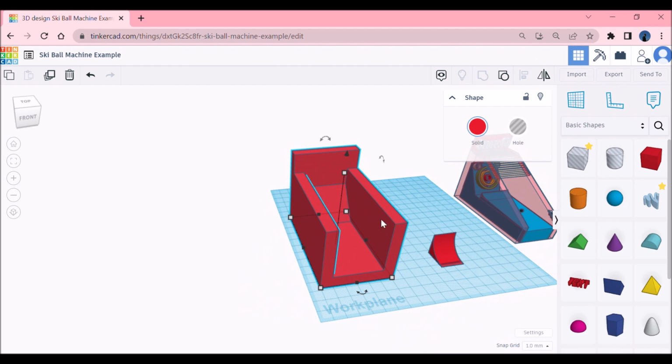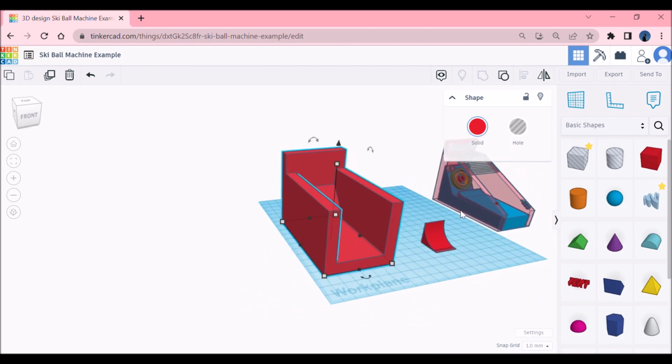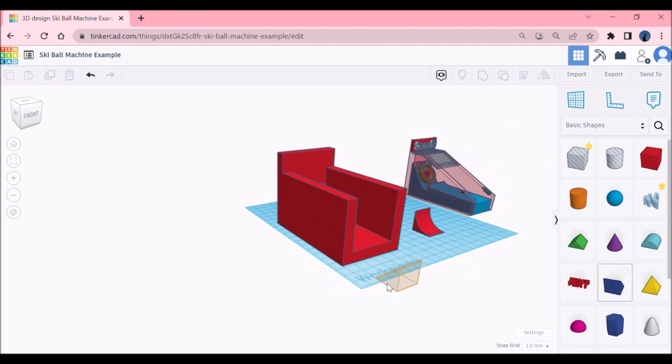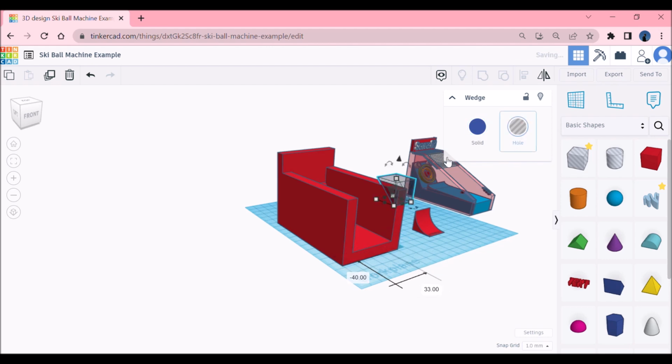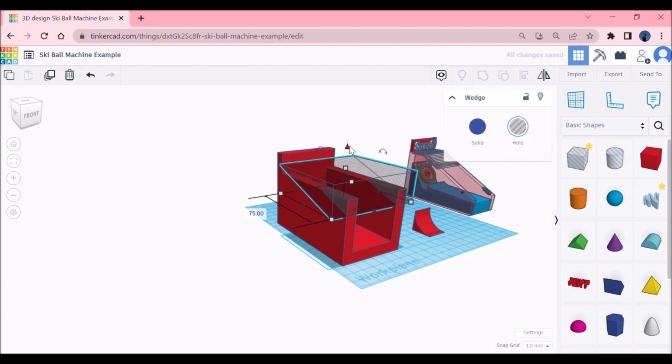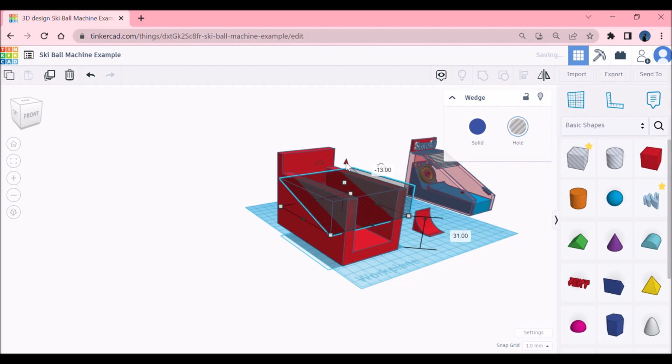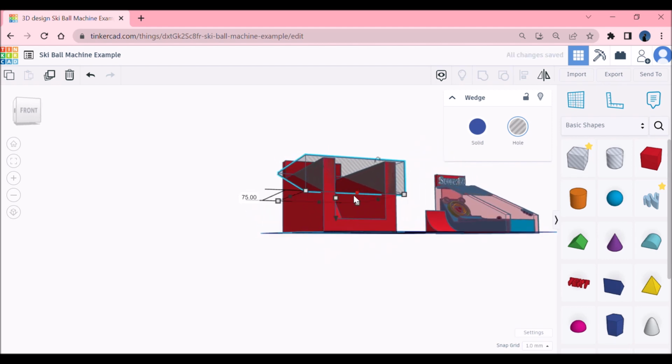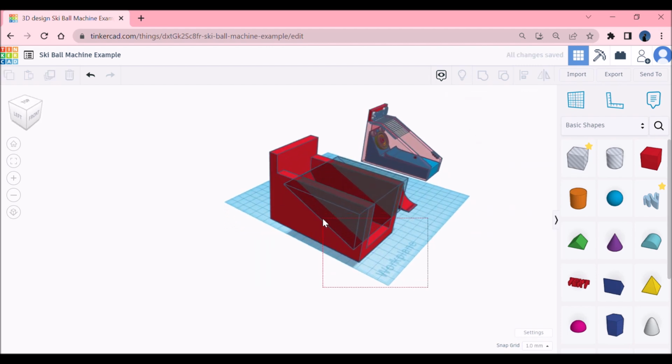Now let's work on these walls first and then we'll worry about the fillet. I want to cut these walls off at an angle, and here's how I'm going to do it. I'm going to drag this wedge out here. I'm going to rotate it 90 degrees. Then I'm going to raise it up to about the top of my pinball machine, and I don't want it to be a solid object. I want it to be a hole. So let's just morph this to our needs, basically. I'm thinking that looks good. Yep, let's group it.